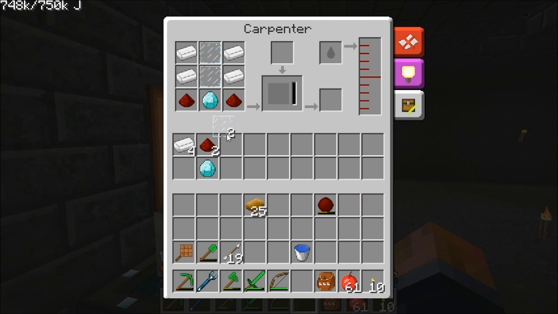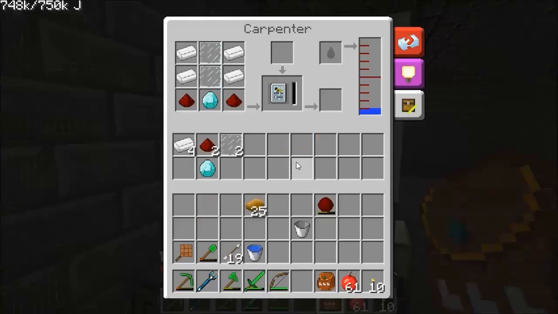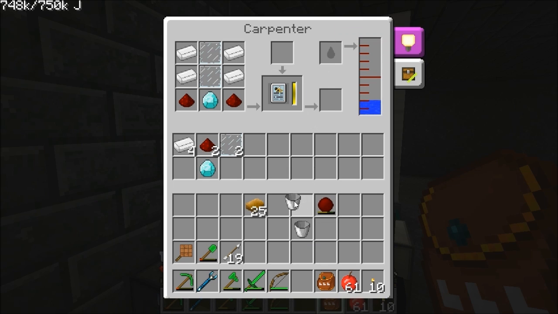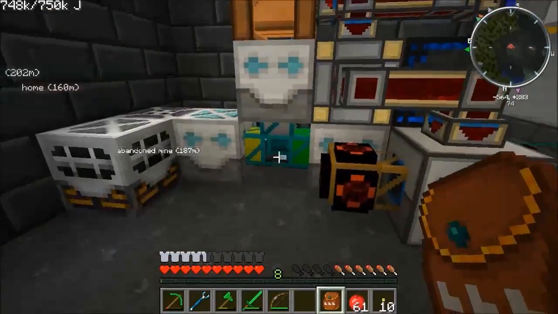So I want glass, and then we need water, so we can use a bucket there. I think we maybe need 2 buckets for this. So different things require different liquids. 2 buckets, that's going to start working. Yeah, it does need 2 buckets of water for this. Well, there we go. We're going to need another machine called a squeezer.